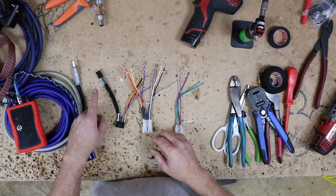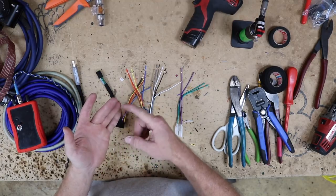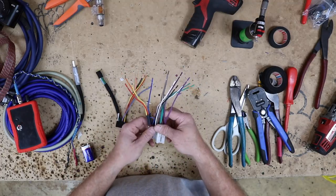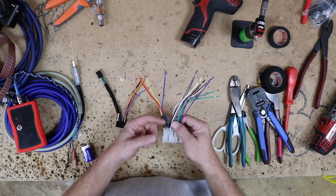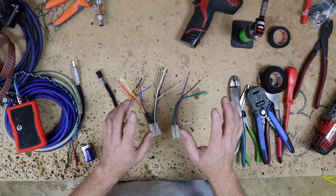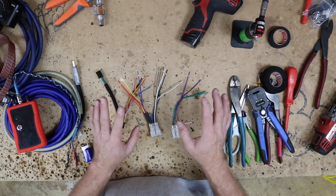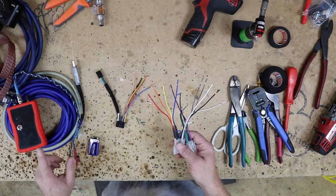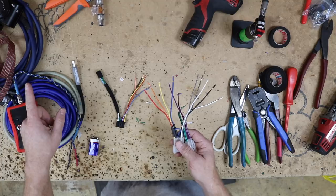We've gone ahead and separated out all the wires that are not going to be attached to the factory harness — which is the speaker wires, steering wheel controls (because even though she has them, she's not adding them), and a mute wire. On this harness, we're going to separate out the speaker wires all by themselves because those are going to go off to the amplifier. Before we get to prettying this part up, anytime you're adding an amplifier for the highs — door speakers, call them whatever you want, the smaller speakers — you need to make sure there's no amplifier in the car, because more and more cars are coming with amplifiers. We're going to take both harnesses, a nine volt, and a tone generator, and go into the car to make sure there's no amplifier between the radio and the speaker.